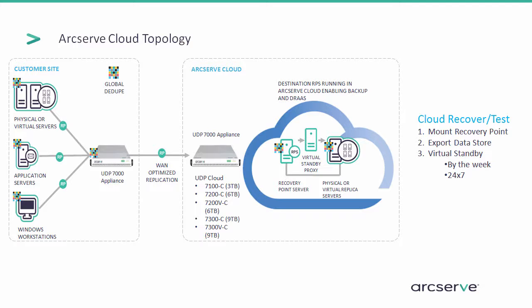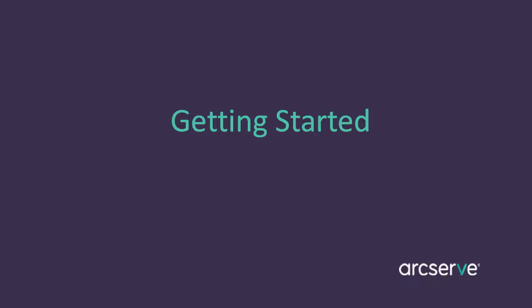The portable drives will be shipped to the customer to import locally using the Jumpstart utility. And the third method utilizes Arcserve UDP virtual standby in the cloud. Typically, a ticket is opened with Arcserve support, and a recovery console is provisioned and access provided to the customer. Using the UDP Cloud Console, recovery points are converted to virtual machines on the provisioned hypervisor server. These VMs can be started as part of a DR test or additionally configured to replace the local production servers. Note, Arcserve does offer a solution whereby this hypervisor server is available 24/7, eliminating most of the setup time at test or recovery.